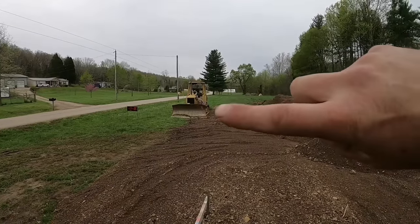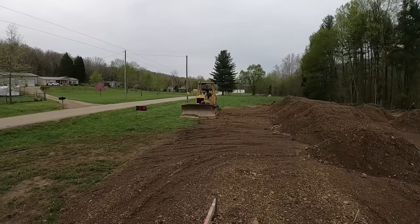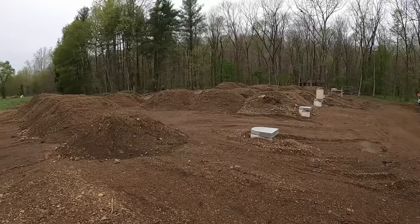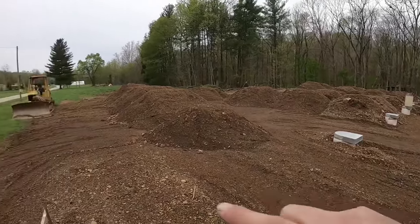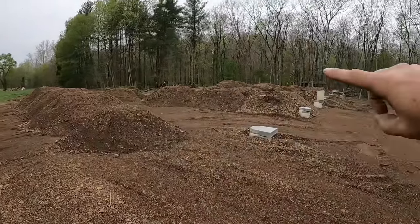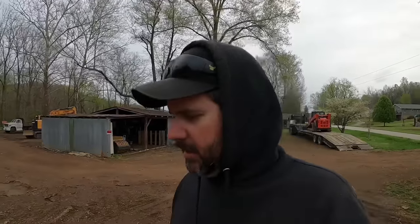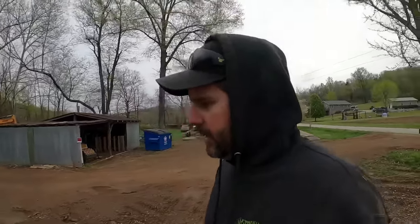All right, guys, Matt's over there getting the dozer greased, and behind it, we may have a new piece of equipment to video over there, but this is the project for the day. A couple of buddies of mine own a company called Deer Creek Customs, and they're building a new shop. It's gonna be 60 by 120. They do a lot of similar work to what Junior the SOT Metalworks do, but they're probably a little heavier on the industrial maintenance side of stuff. But that's neither here nor there.